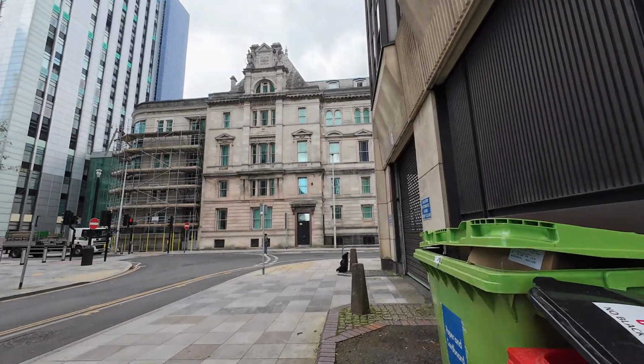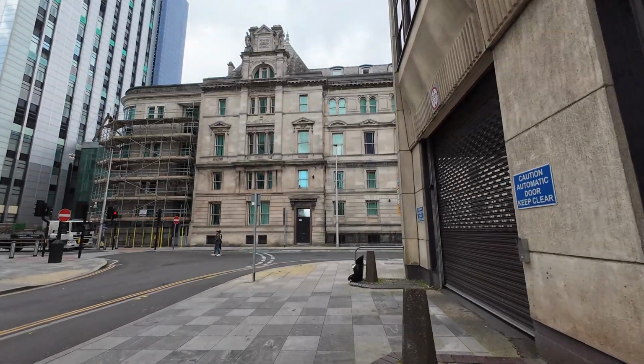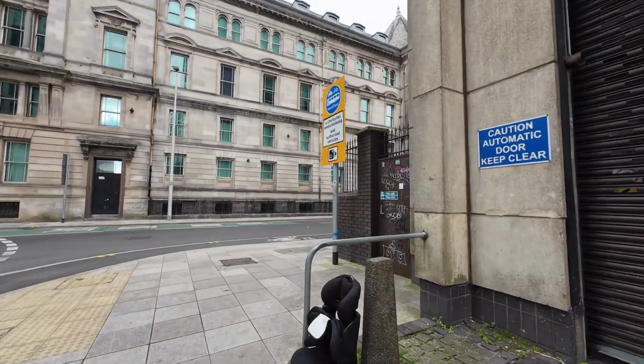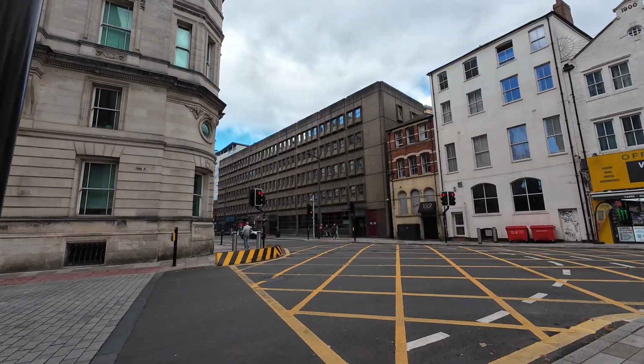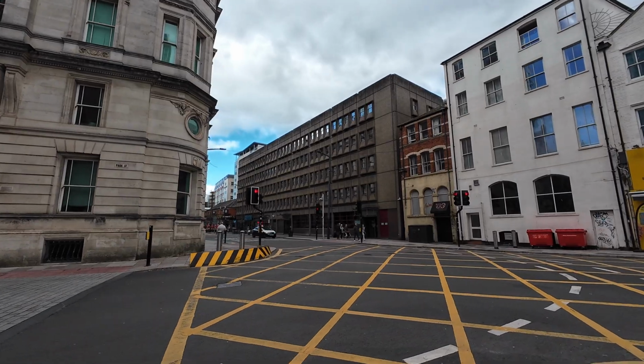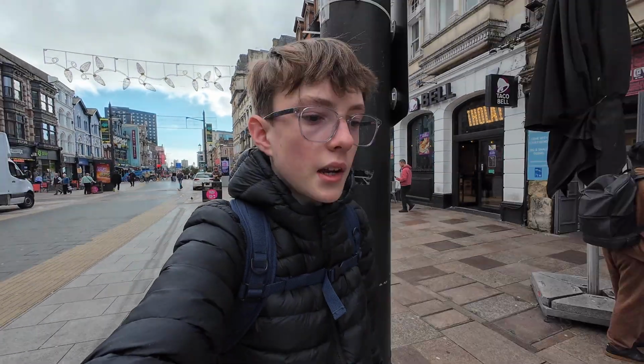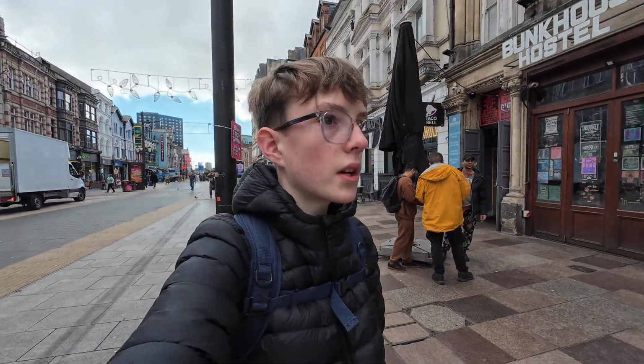I've decided to have a walk down here, because it actually reminds me quite a bit of Manchester, so let's just try and get further into the centre. I'm assuming we have to go this way. Some very brutalist architecture down there. It's just a few minutes later and we've already managed to leave the modern area of Cardiff, constantly new buildings, and I know the BBC building was literally the coach station just a few years ago, so it's good to see that's going on in Wales.